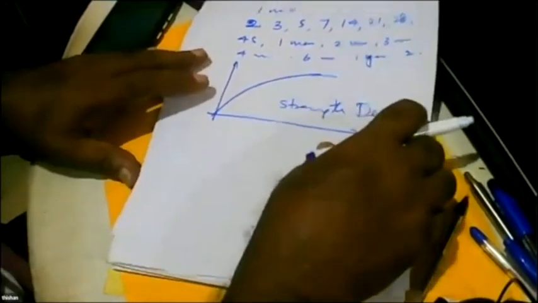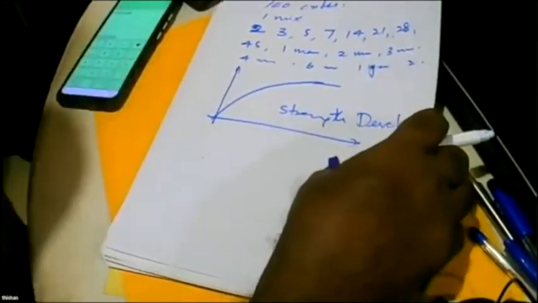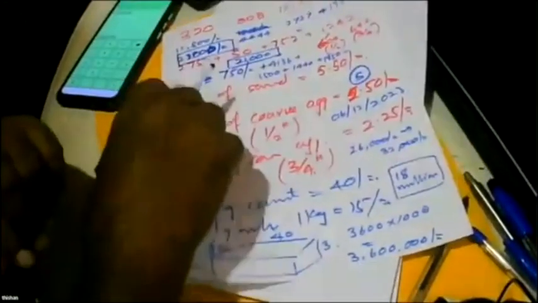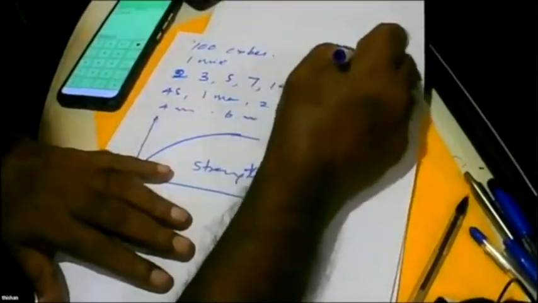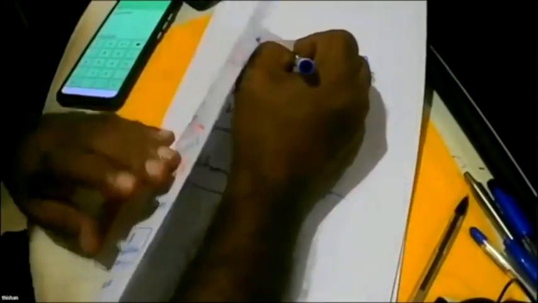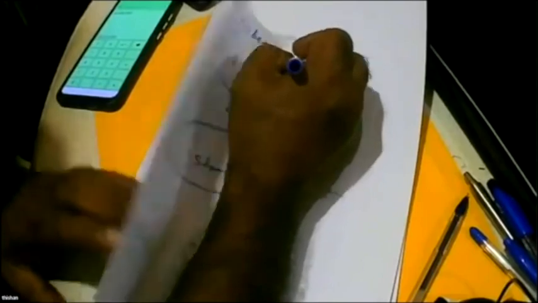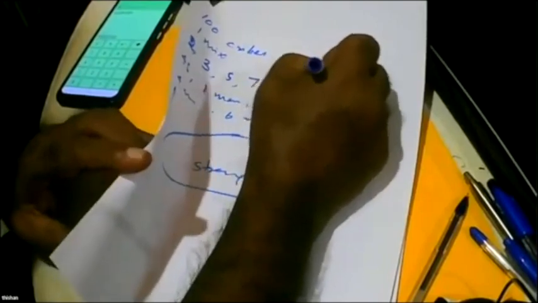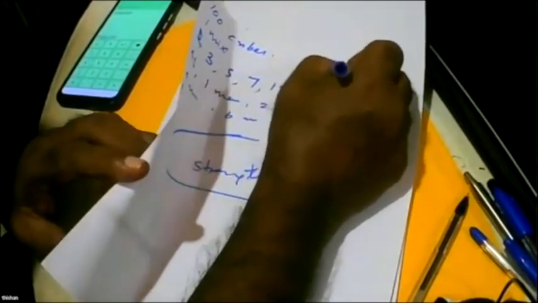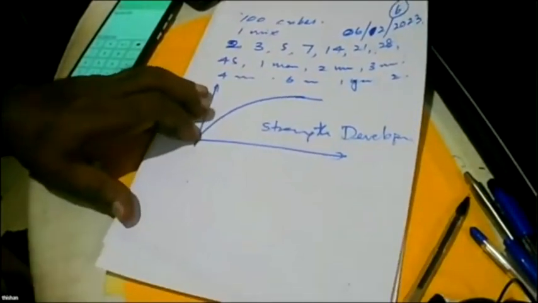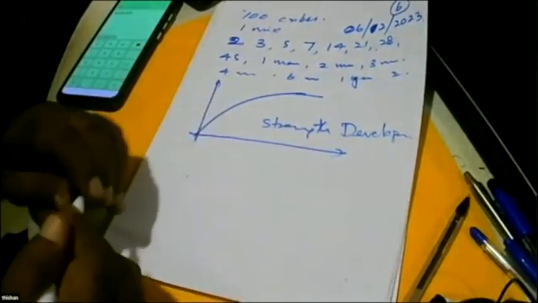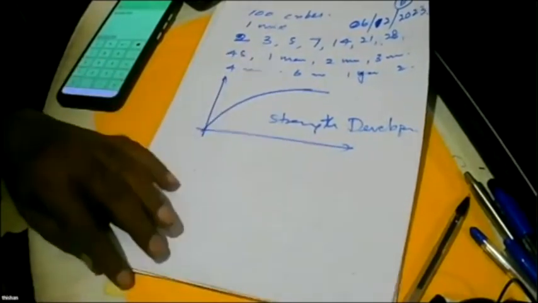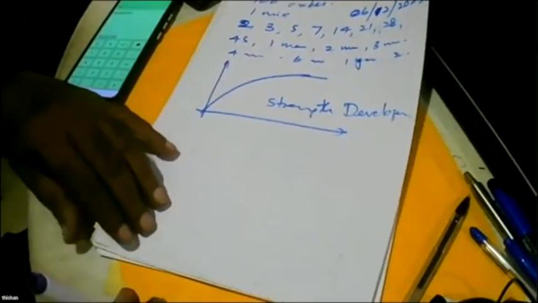The moment you generate a few strength development curves, you will get huge confidence, and you will be able to start doing adventurous things with concrete. As I do often. I do these calculations and I do risky things, knowing very well there's no risk. Why? I have understood the fundamental way how the concrete works. So you create a strength development curve like this, then test them, and generate the curves. And that's how you develop your own skills.